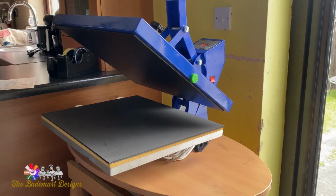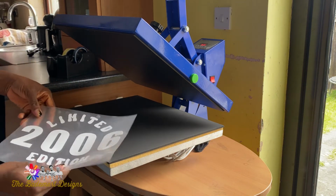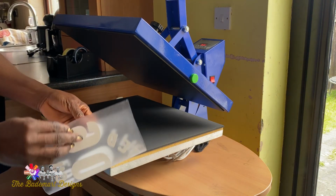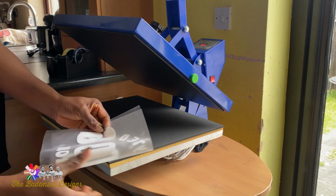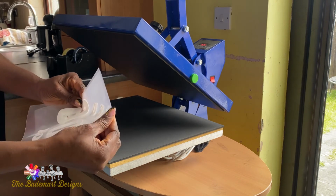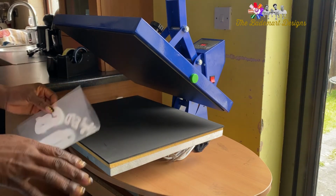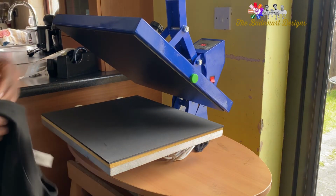Now that we've weeded our HTV, we're ready to press it on my t-shirt. So the first thing I'll do to get the middle of this HTV is to fold it this way and pinch a bit at the top and the bottom so that we would be able to place it straight on our t-shirt. So I have pinched the top and the bottom. That's the middle of the HTV. It's going to be going in front of the t-shirt. I mean the sweatshirt, which I'm using it for.